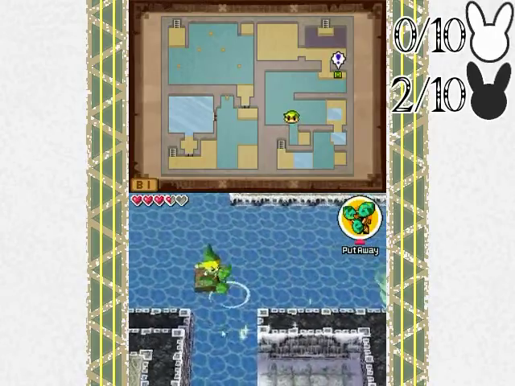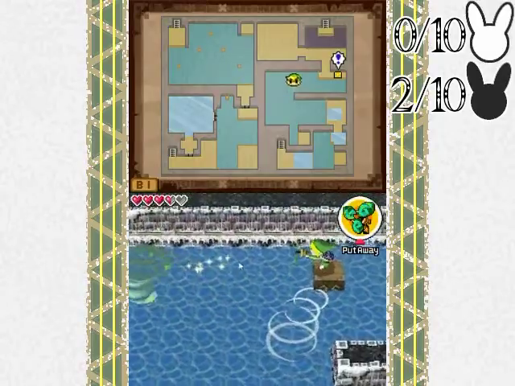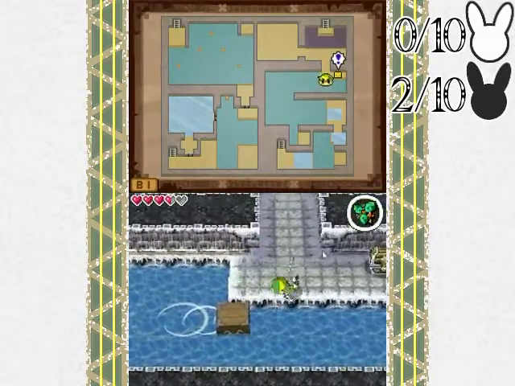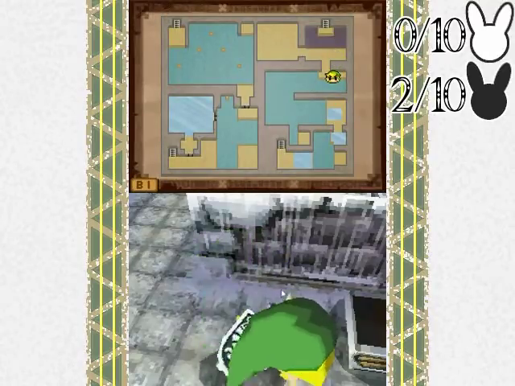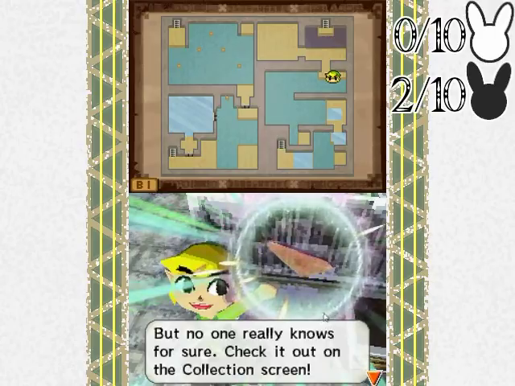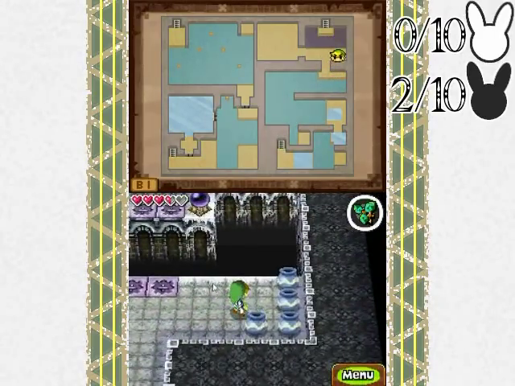Oh, man. No, don't bounce off the wall. Don't bounce off the wall. You're not caffeinated. There's no need to bounce off the wall. One more roll. There we go. And dragon scale! Yay! Who knows where that thing came from for realsies? That's just a big old mystery.